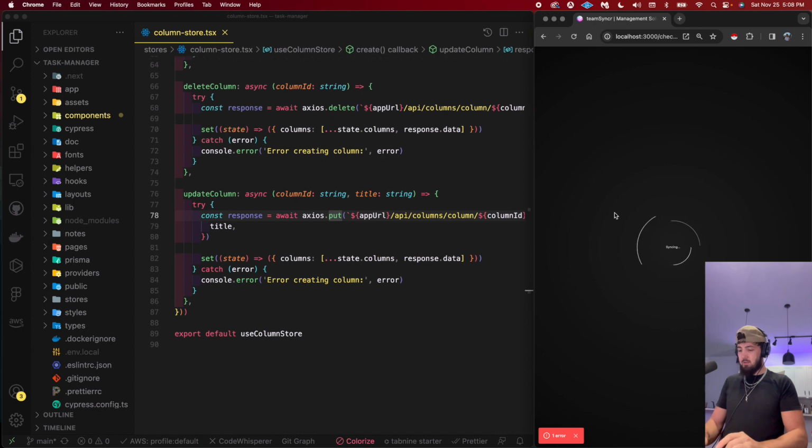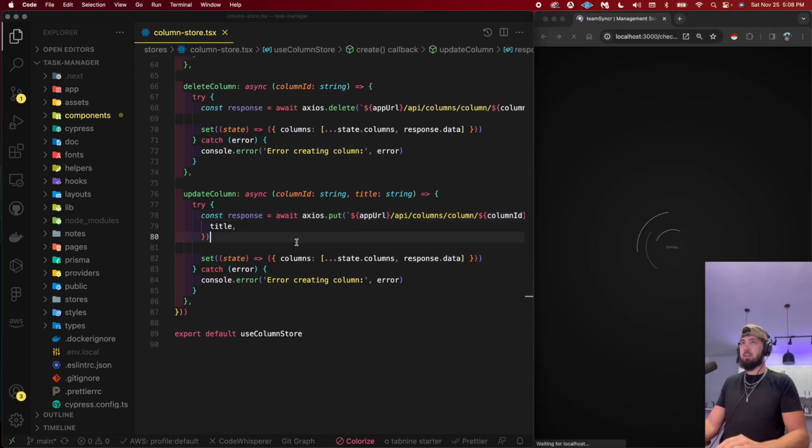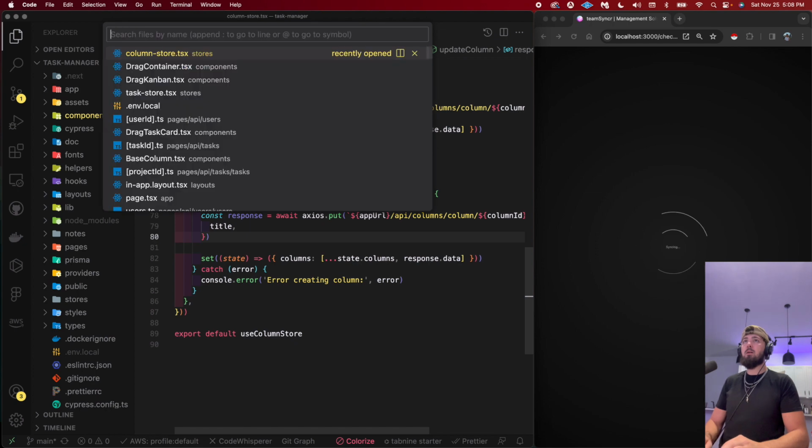Well, looks like here might be an issue, actually. Another one just popped up. Error fetching users. Weird. So right now it should be fetching a user, so that could be a huge issue, obviously. As I'm asking you guys to go sign up and check it out, this is part of the sign up process. So this is a hugely important thing that I need to check out real quick.